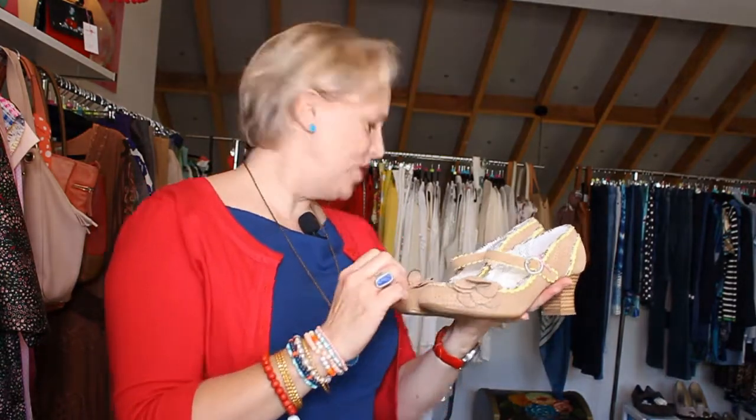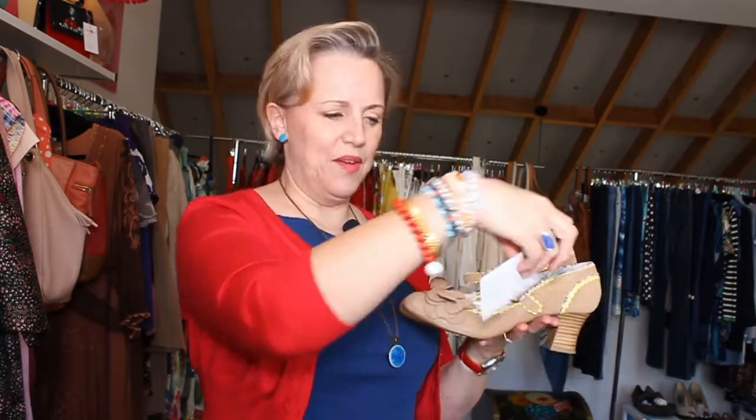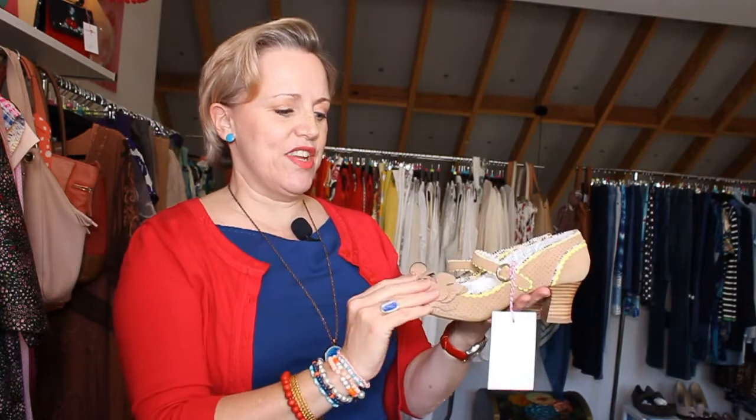Shoe number four — we're going more neutral in color now. Very cute, these have a heel but it's more sturdy, with a gorgeous curve designed to reflect the shape of a woman's back. A cute little suede shoe with a flower and a Mary Jane style strap at the front. They are Poetic License — great name — size six, $47.